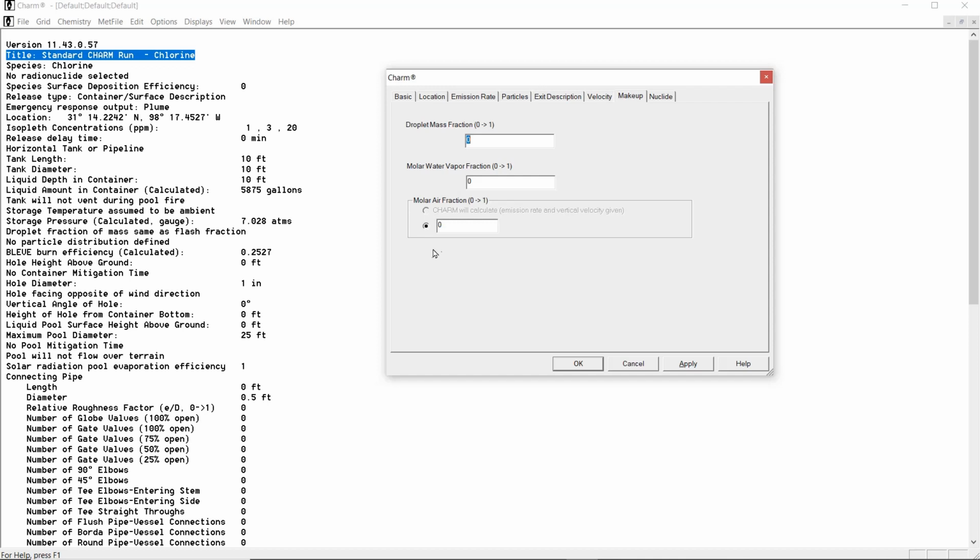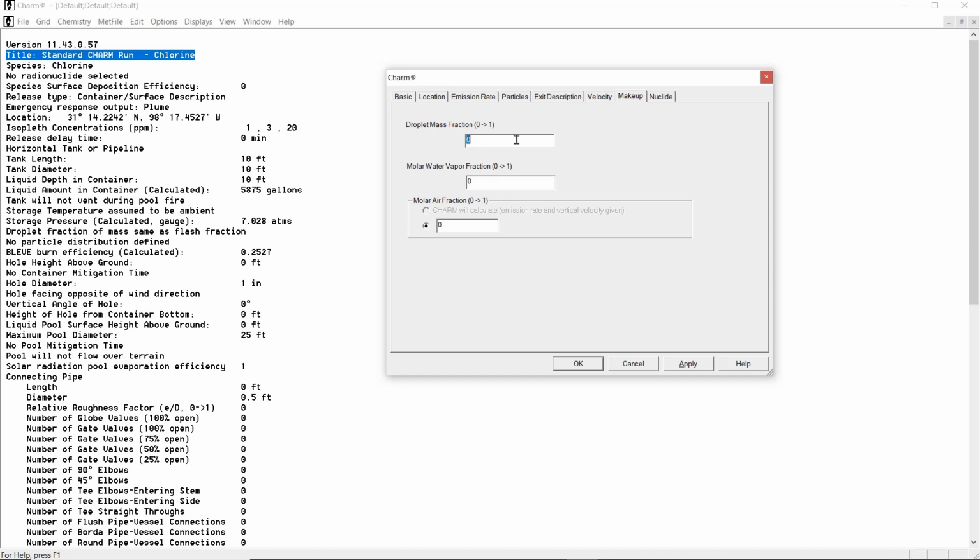Simple math there, but the molar air fraction is going to have an effect on the exit speed calculation. If you have a lot of air mixed in with the emission rate, the exit speed has to go up to get enough volume of air plus chemical out into the atmosphere. Water vapor fraction, that's almost never known a priori. It's for an emergency release, but it is used in planning and after the fact releases if you have that kind of information, but it's fairly difficult to come by.